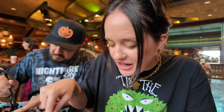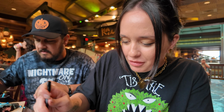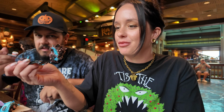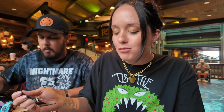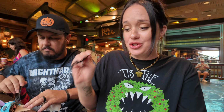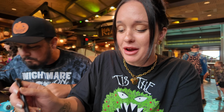I feel like we're gonna be blue inside and out by the end of this. Maybe there's like cut up ice cream cone. I think that's what it is. There's like little bits and pieces in there that I think might be like waffle cone almost. All right, dink it. I didn't get as much, but sink it. It's good. I love it. Fine. Anything chocolate raspberry is my vibe.